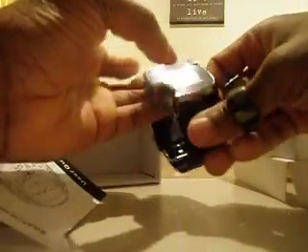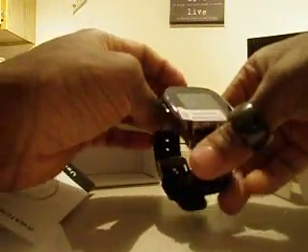There we go, there it is. For the M18, the one that I had gotten before, it was kind of a dark gunmetal gray. Now this one was supposed to be the same color. Looking at it, it actually looks kind of almost purple-ish, but still looks very nice nonetheless.